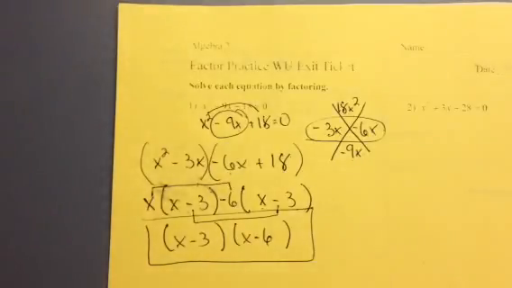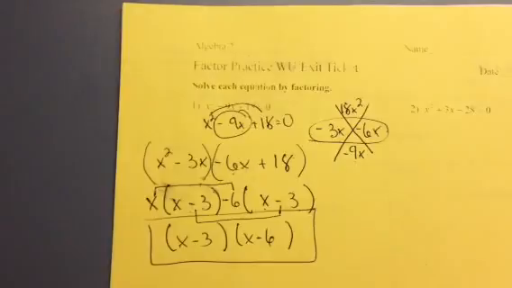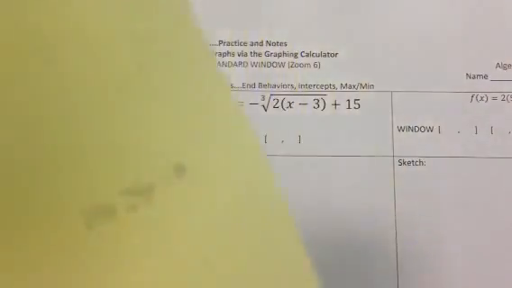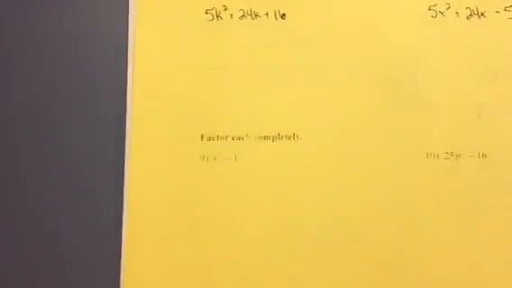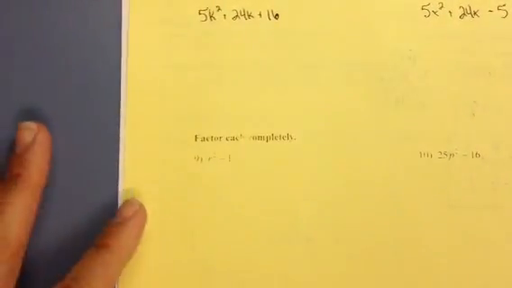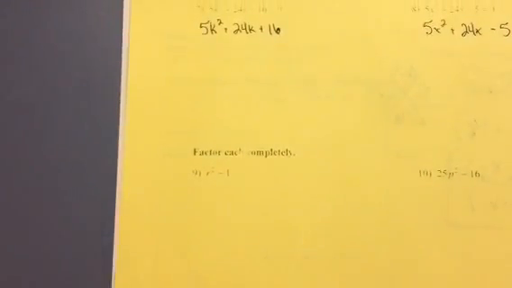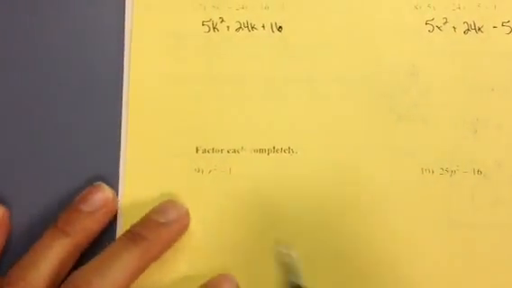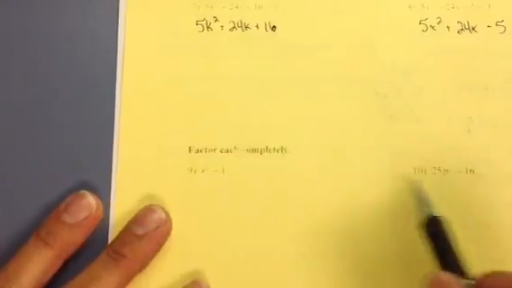Again, you can use the box method, you can use this method, whichever is better for you. And then just keep going. I'm going to talk about the rest of the back. These are a little different because these only have 2 terms, and as it turns out, they're missing the middle term. They have an r squared, or a p squared, and a constant, but they're missing the middle term. And these have a special name.